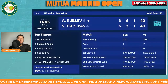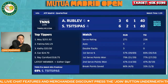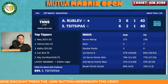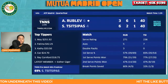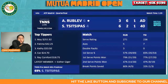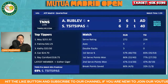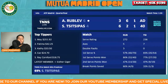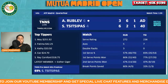Huge serve from Rublev into the backhand. Short return, out goes Rublev. Backhand cross from Tsitsipas, then goes in, Rublev. It's a slice from the Greek. Then a drive volley from Rublev. It's a smash opportunity. He doesn't put it away. Tsitsipas still in the rally somehow. Tight shots from both. Rublev, though, sets up the backhand down the line, and it's really got him out of trouble a lot of times in some crucial points throughout this match. And that is another fantastic backhand set up down the line from the Russian. Really impressive from the Russian.